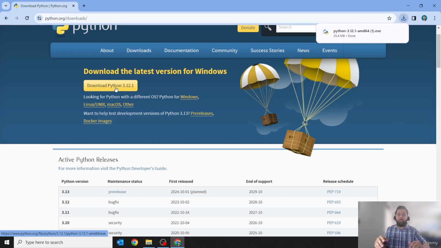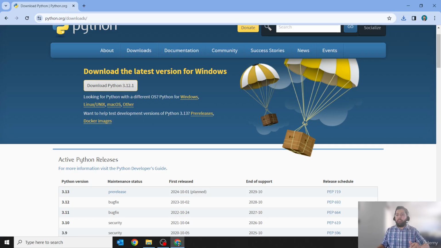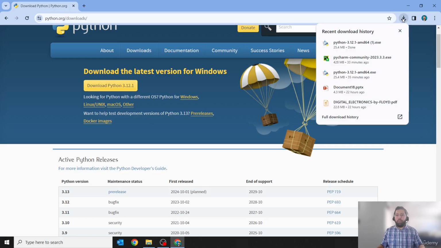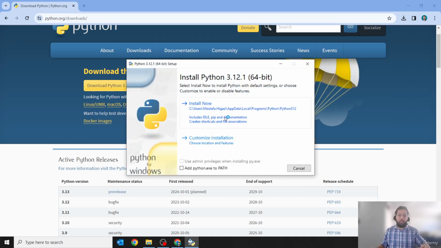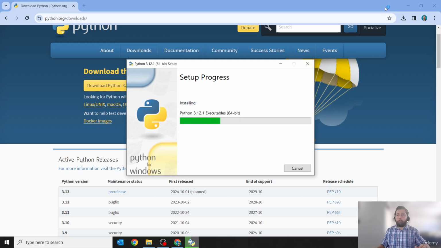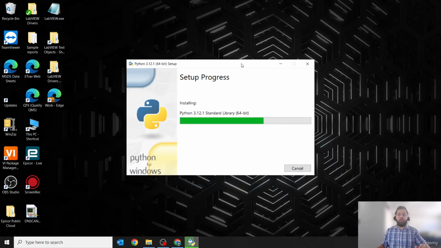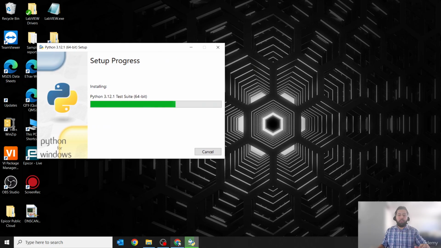Now, if you have Linux or Mac, feel free to download that version and it should work according to your operating system. Once it is complete, you're going to click on that, and then we're going to click install now.